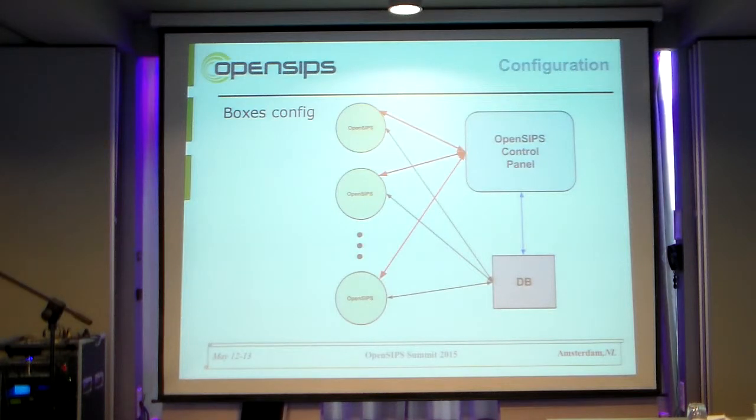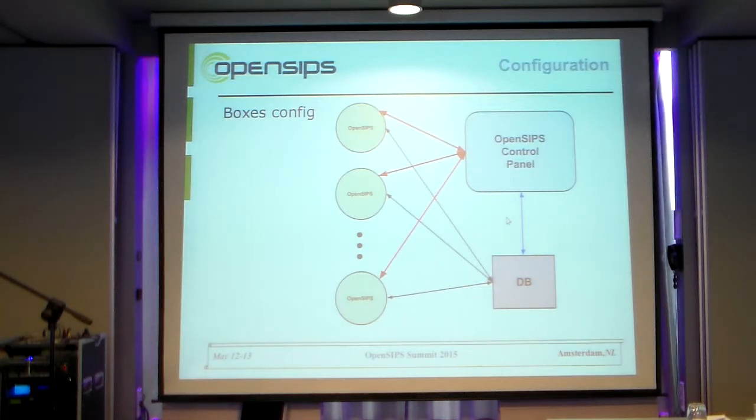Let's say you do provisioning for the routing module. You add new rules, and you want to tell all OpenSIPS instances to do a reload. So you can do that if you define a system that includes all these boxes. When you trigger a reload from the dynamic routing module, that reload will be sent to all the machines in the system. So it makes your life easier.